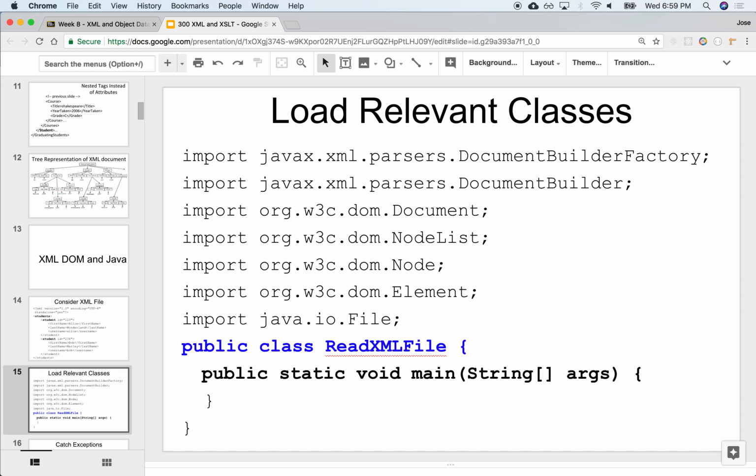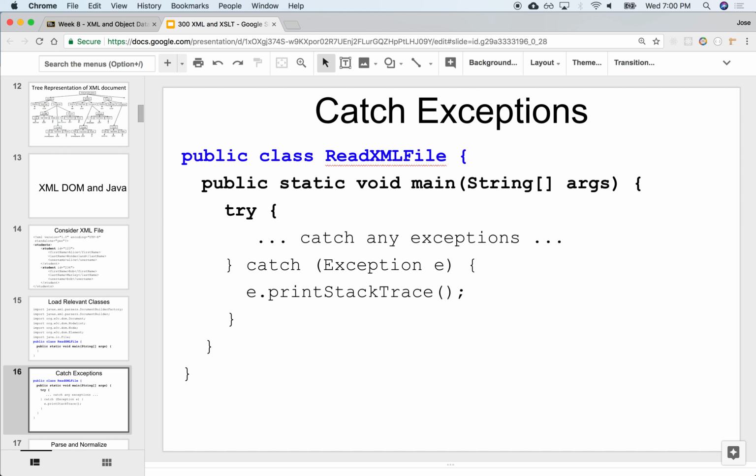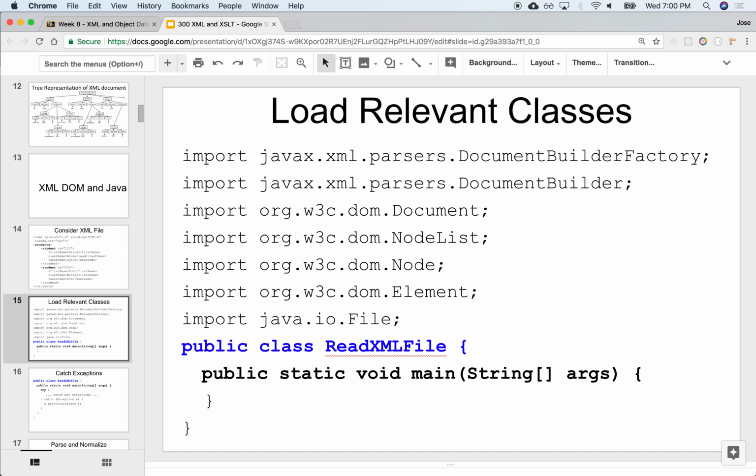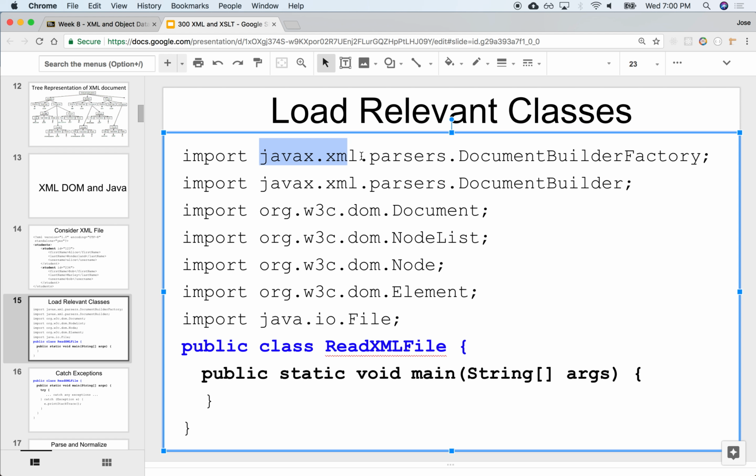Now, to read this into XML, there are quite a few libraries out there, and we're just going to look at a few of the more common ones. Let's look really quickly at some of the relevant classes that we need for parsing an XML document into a program. So here are some of the libraries and packages that we're going to be using.